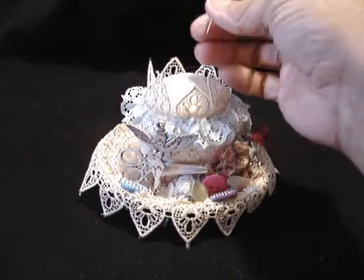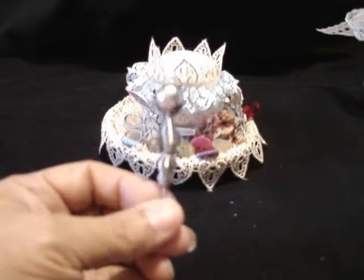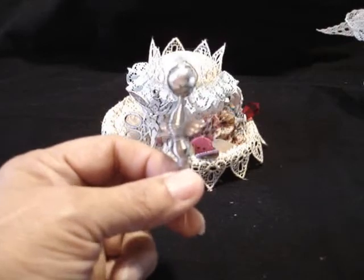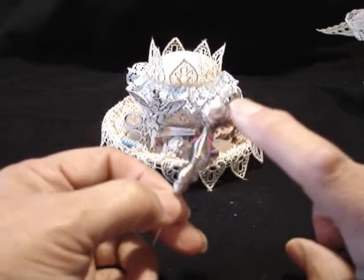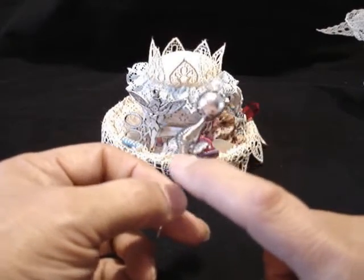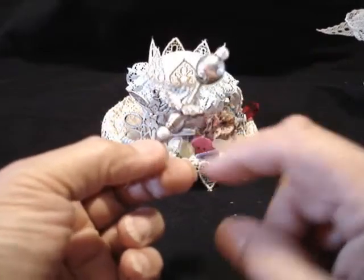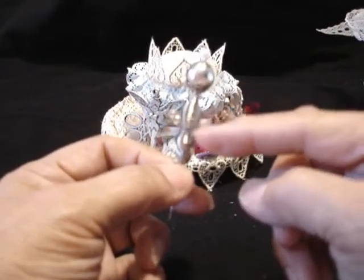These are stick pin pieces that I got from Charity. Hi, Charity. Charity M123 is her YouTube channel, and she had given me these in a rack that she sent me, and it's just some bead caps and a silver bauble. This is a spring of some sort, and it came with that shape to a degree. And then the little wings, and they have gems on them. And then there's another silver little bauble at the bottom there. But just the shape of the spring gave me, you know, it reminded me of a woman's body.